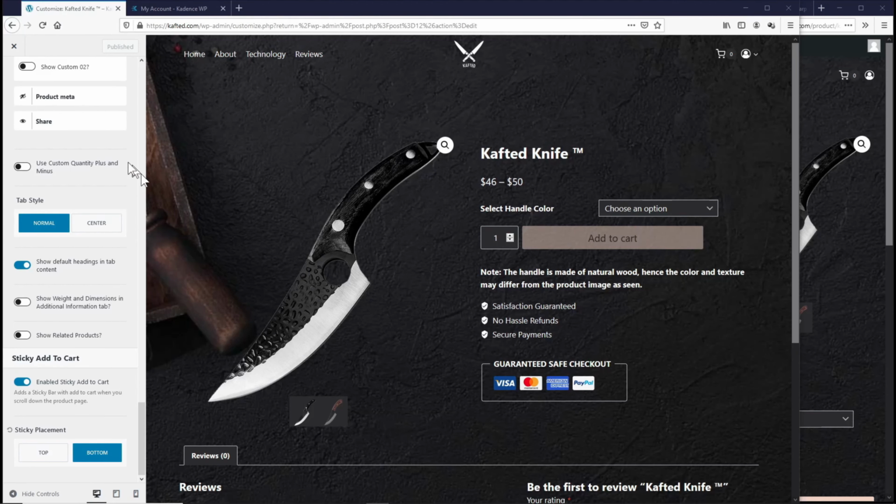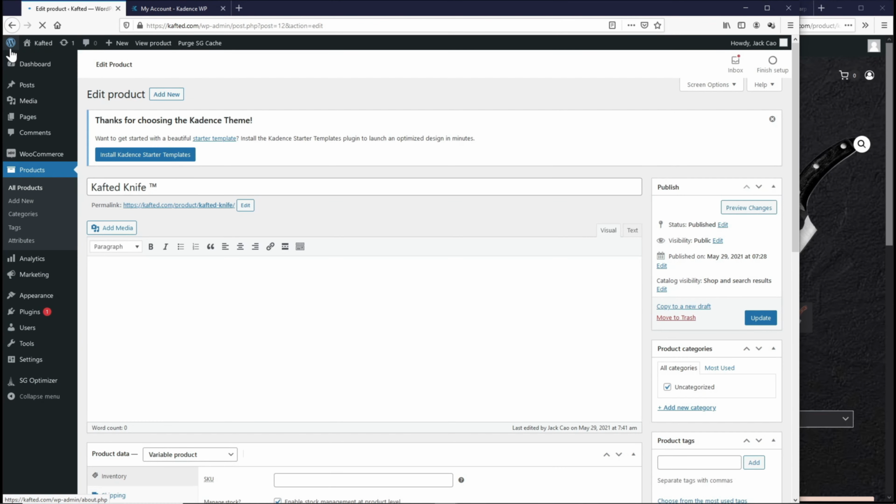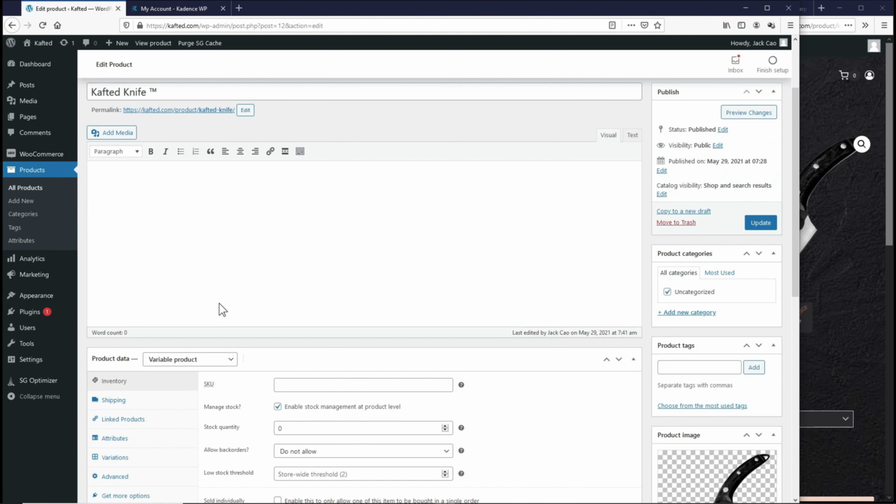So now let's close off this theme customizer and go to the WordPress dashboard. Now the way I'm going to add an accordion, which is a Gutenberg block, is not through the product page here. As you can see, there is no way that I can edit the product description using Gutenberg unless I add some codes to the theme customizer. So my method of customizing the single product page is through hooked elements.